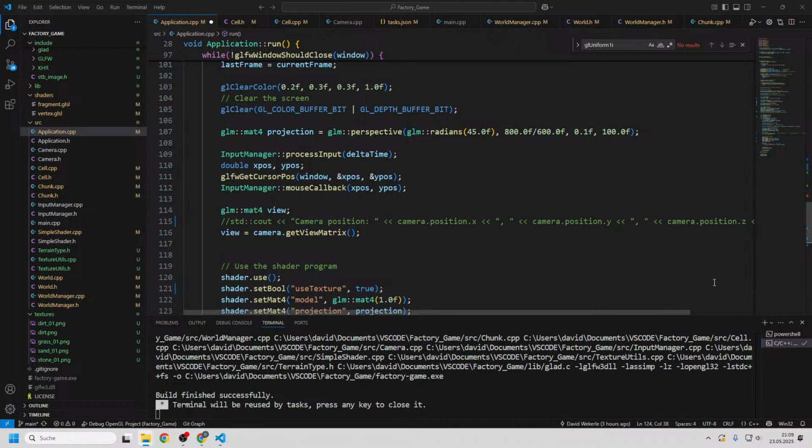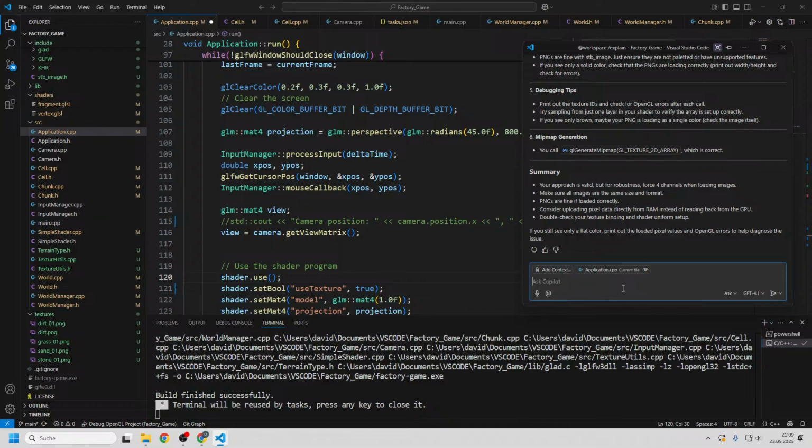Let's check them. 400 by 400, 400 by 400, 400 by 400. And that's not the texture we're talking about. Okay. Just help me find this error, please. And then we're gonna add shader. We're gonna add the vertex. And we're gonna add the fragment.